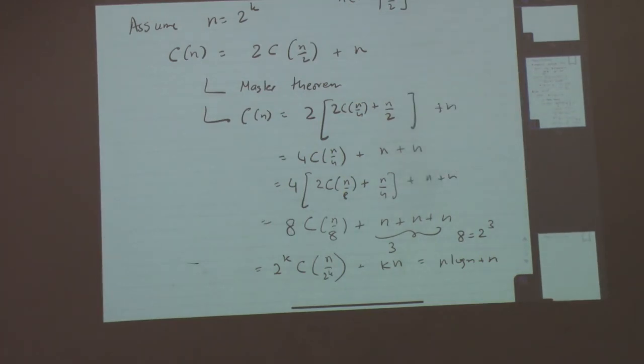The final way to do this, which is often, surprisingly enough, the best way to do this, is just to guess. Is to actually plug in the value and see what it is. So let me just do this one. So I just showed you the plug and chug method to expand. The Master theorem says basically this. If T of n is equal to a times T of n over b plus f of n, okay? Then there are three cases to worry about.